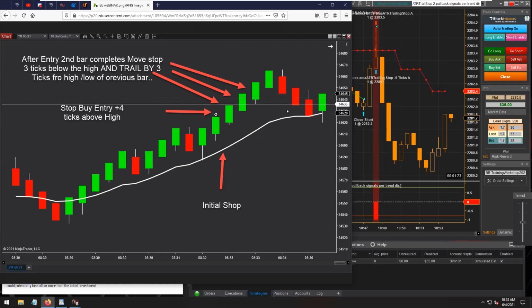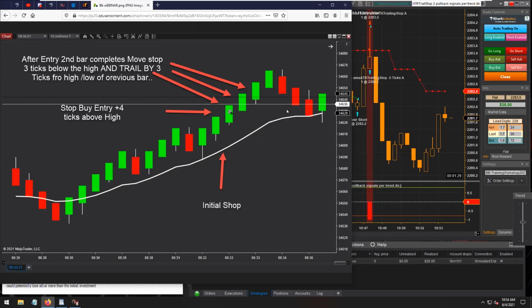So let's say the entry order is filled on the second green bar right here. In other words, we press the go long button on the first green bar, and then the second green bar fills the entry order. And then when we get to the second bar after the entry is filled, our stop loss starts at the EMA 13.